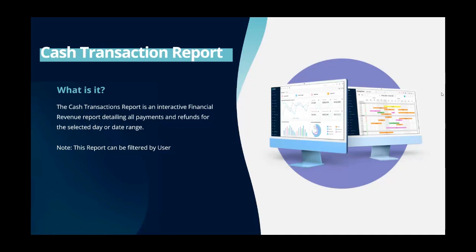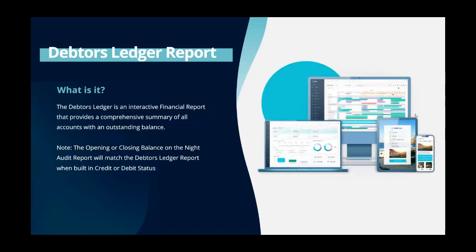Now, we've taken cash, we posted charges, and reservations are going to have balances. That leads us to our debtors ledger report. The debtors ledger report is a super useful report that allows you to see those accounts and what their current balance is as of a specific date. Maybe in a debit state, maybe in a credit state. We can look at those separately. We can look at them all at once based on your needs.